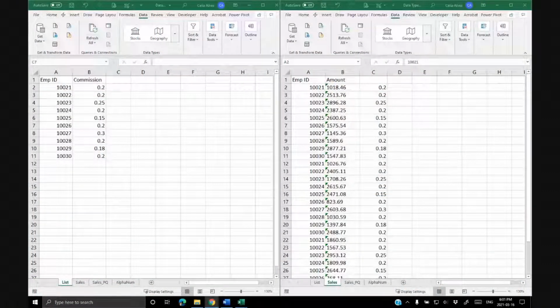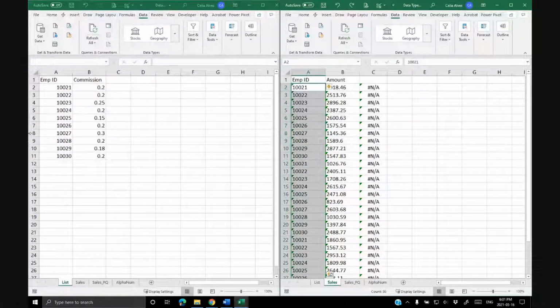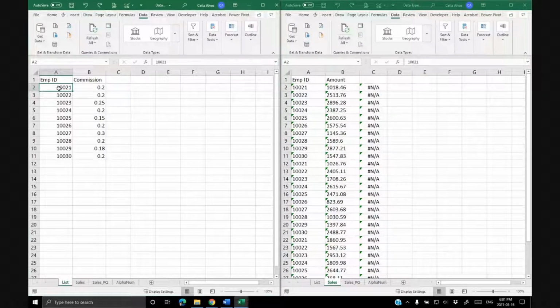Another way that I sometimes use is the following. Let me go back to share my screen. And let me go back here. Let's see if I can undo this. So here we have numbers, cells set up as General, and Excel is treating them as numbers. Here we have information interpreted as text.